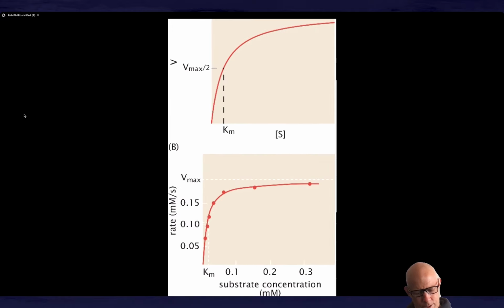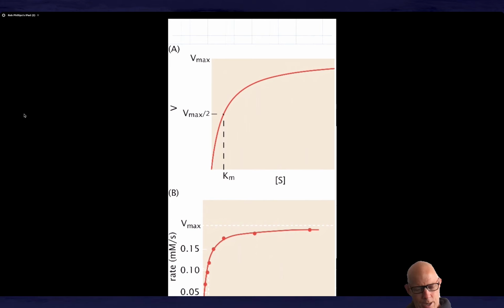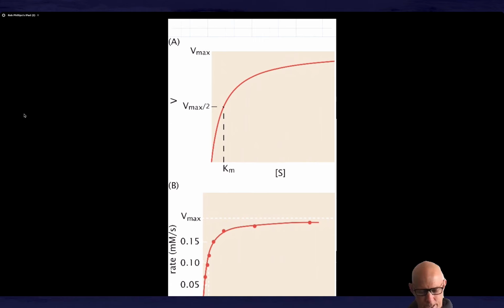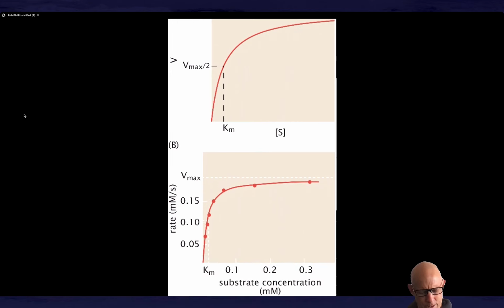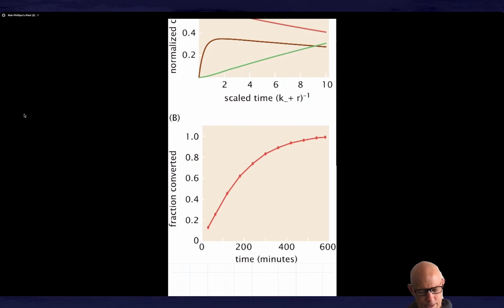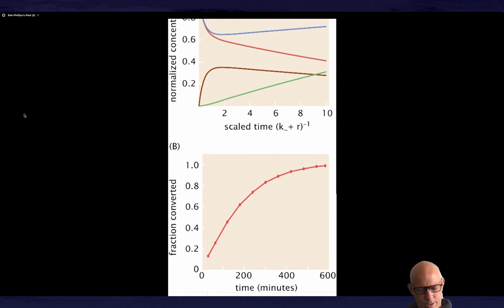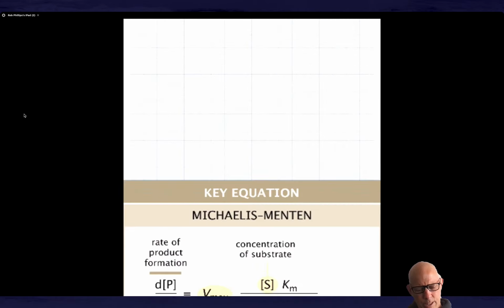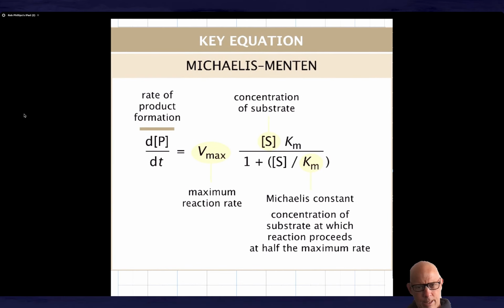And here I show you a plot. It's basically a linear plot like the one we had a little while ago that tells us the rate at which the reaction is taking place as a function of the concentration of substrate, and as advertised, when the concentration is Km, we get half maximal rate. If I remember correctly, these dots actually correspond to data for a particular enzyme, and I apologize, but I forgot which one. That's the case here as well. This is fraction converted. I think those are the key things that I wanted to say in this vignette.